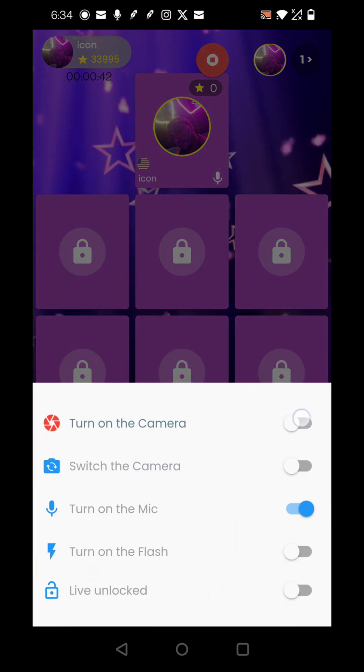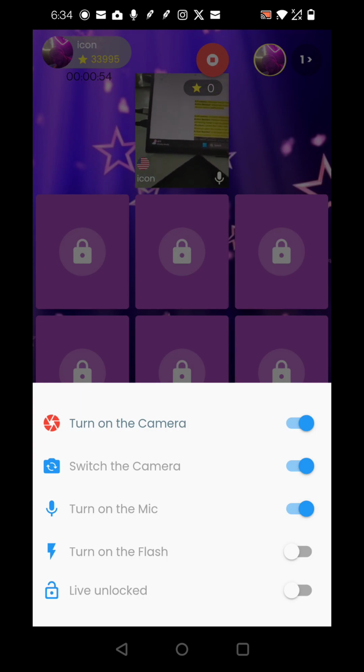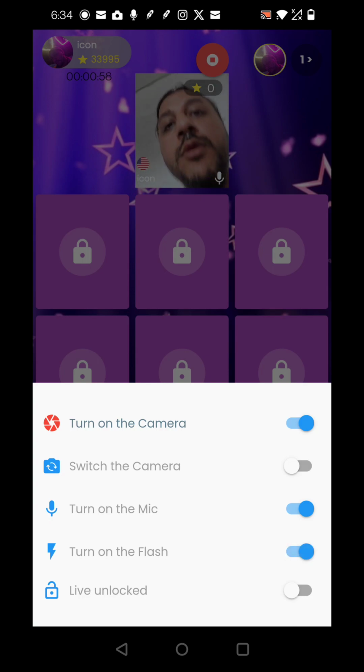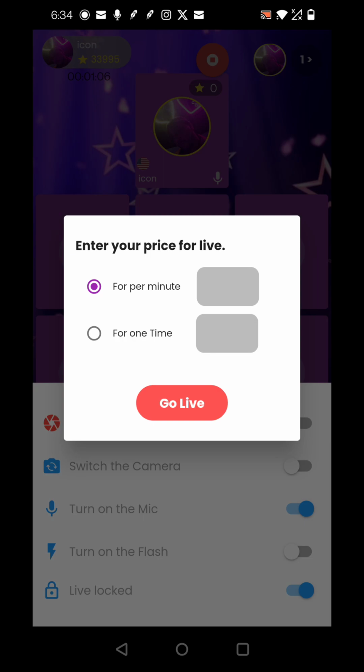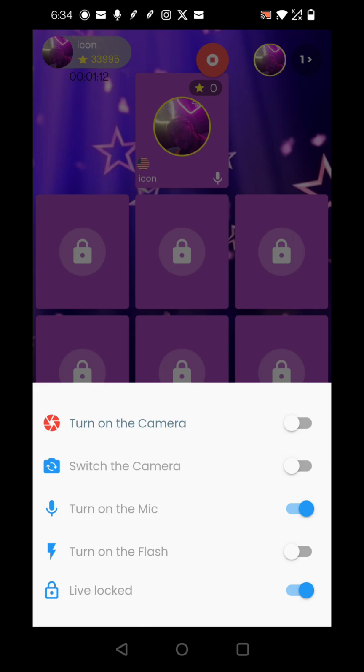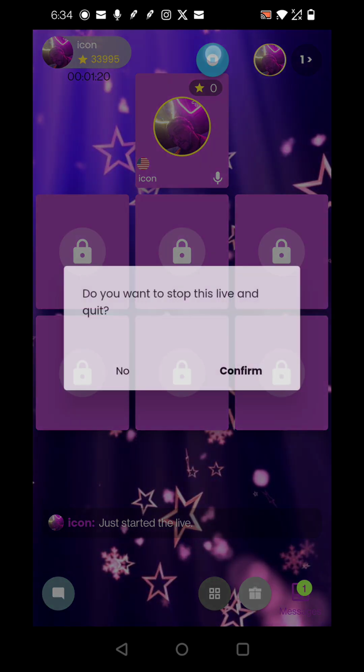If we go into turn on camera mode, camera works here, but it does not work on the other side. Let's switch camera mode. See, it works here, but it doesn't work on the live streaming. Same thing with flash. Flash doesn't work. And then if I turn off camera and go to lock, now this is how it's supposed to do it. You pick whichever one and you're supposed to have it. The live stream does not do this for some reason, and that might be a problem. So there's that one. Let's end this guy.